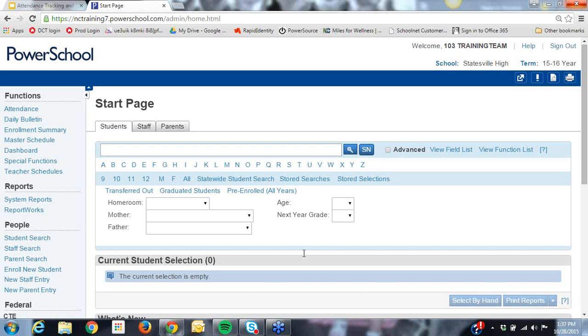There was a question: if we track tardies for reasons other than being late, can a trigger be set up for those? Is it the same process? We do not track tardies in the state of North Carolina through this tracking method. If your school or LEA is doing something manually, then that is possibly their decision, but we do not track anything other than unexcused absences in the state of North Carolina.